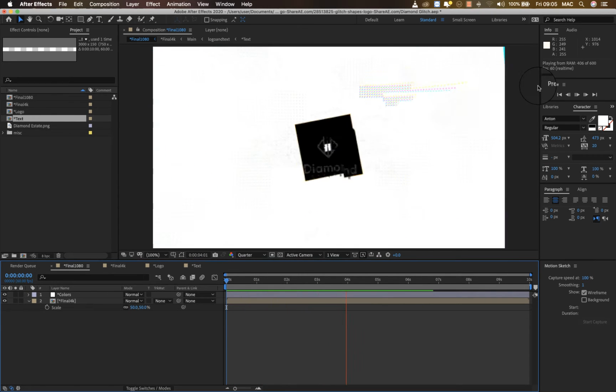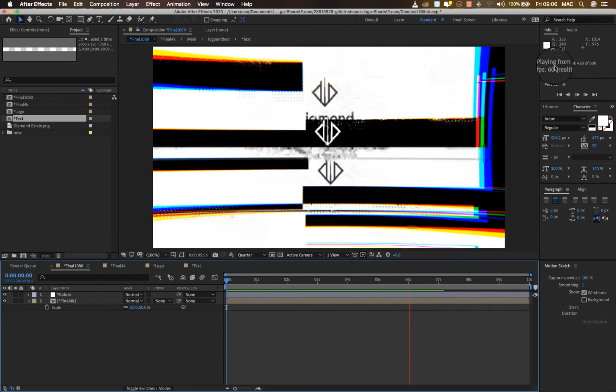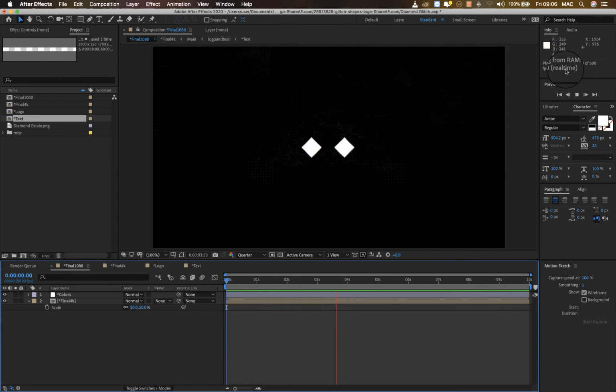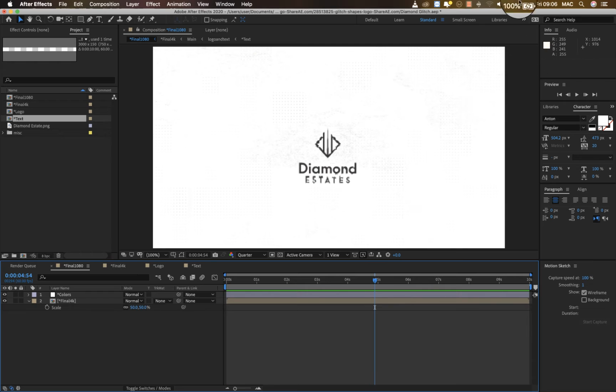If you look here, you see the speed at which it is playing. Now the speed is red because it is not playing in real time. Another problem here is this thing is in 60 frames per second instead of 29.9, so it is making it slower. But this is the video. Imagine you could easily make this. All you need to do is just input the logo. That's all you need to do.